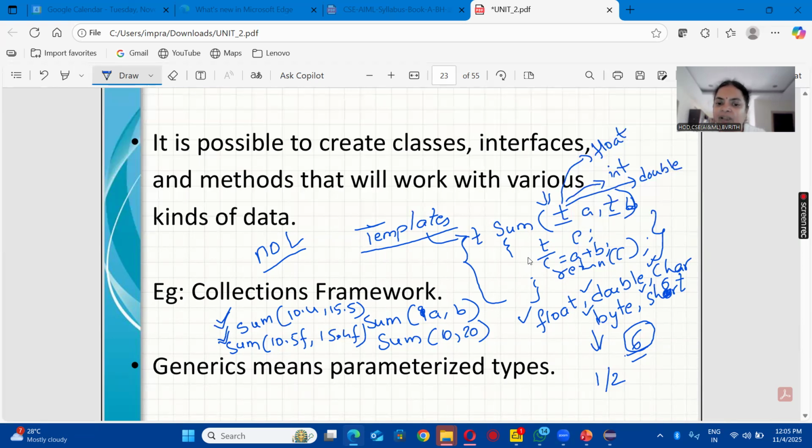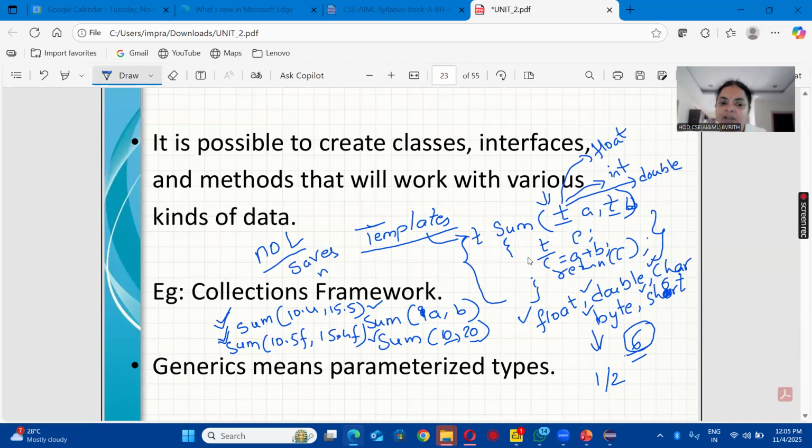At the same time, whenever you create a template or a generic function, memory space is not allocated unless you invoke the method. Until you call a method with particular data types, it doesn't create the method and doesn't allocate any memory space for it. So it saves memory space also.